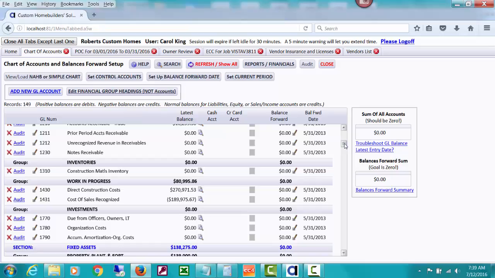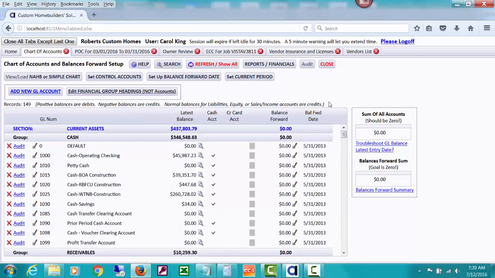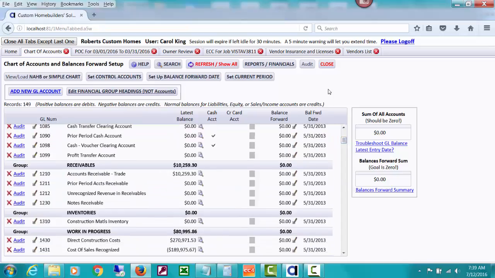And you'll need to know what they are and have a pretty decent set of books coming forward, like your reconciled bank balance, how much is in your work in progress for each job, because you can break your balance forwards by that. But I have had people that the builder has assigned to handle this part of it to get their accounting books going, and I start talking about balances forward, and that person doesn't seem to know what balances forward means. And I like to equate that sometimes to a builder talking to a framer and telling them, I think, what are the terms plumb and trim, etc.